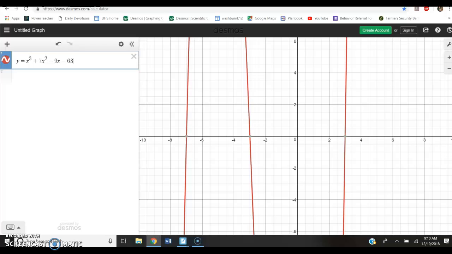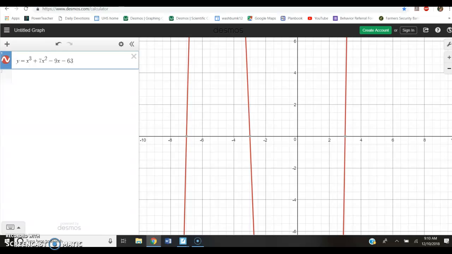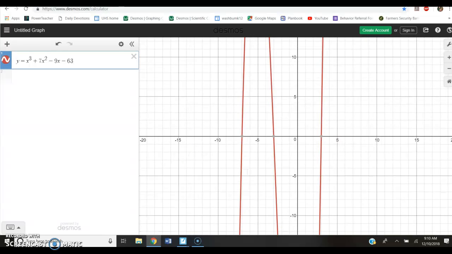Okay, now you can take a look. I typed it in and I had to use y equals x, otherwise it would really mess it up. And I want to go out a little bit. Nope, I want to go in, sorry. But take a look at our zeros. We got a 0 here at -7, at -3, at +3. That's what x would equal.